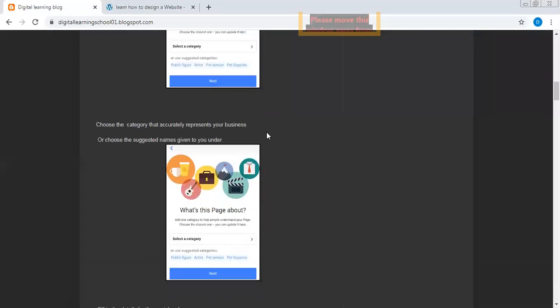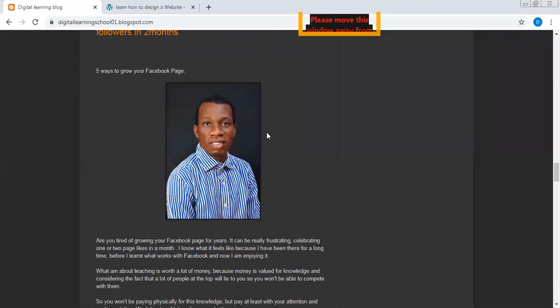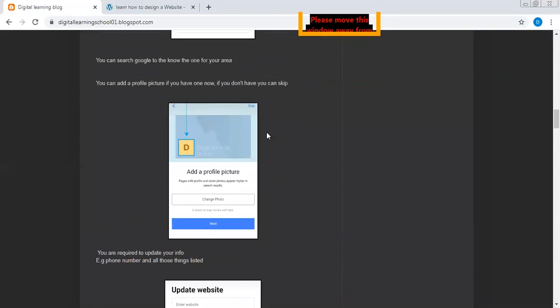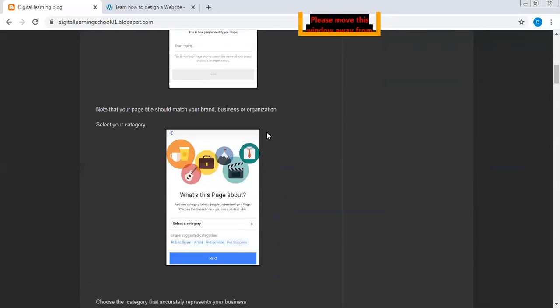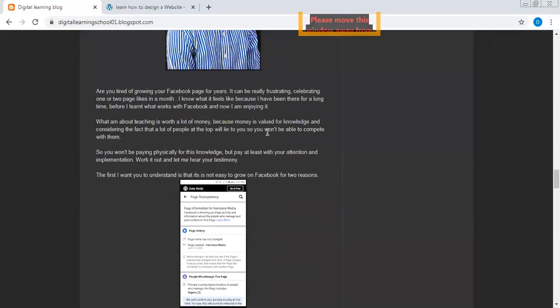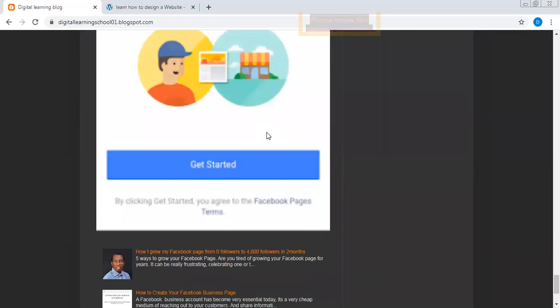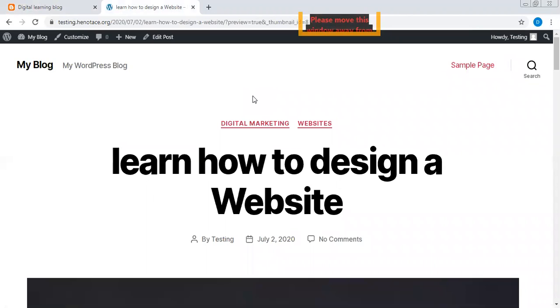It's not even showing me the first post I actually had. So this was the first post, I think, or second post I had. So that's why I tell you a blog shows the last post first. So it's showing me this post, then next it's showing me the post before that, like that. So I've only had two posts here. Okay, so that's how you put a link. I just told you how to put a link now. So let's move on.